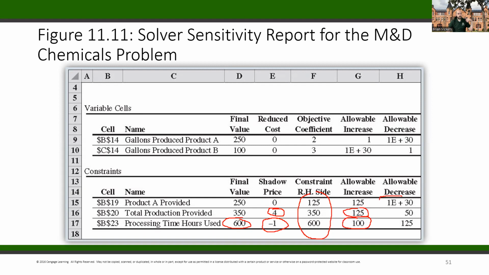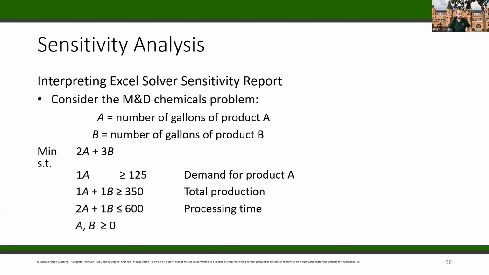Now, if you see this 1E+30, I've always been meaning to look it up, but this just means error, or it can't be done. Think of it as an error. Just look at the E and think error. You can't decrease the amount. You can increase it by 125 and nothing would change, but you can't decrease it because it would break the formula in some way. So that's how you read a shadow price. If you had more of this right-hand side available, it would change the total objective function, which came out to whatever it came out to.